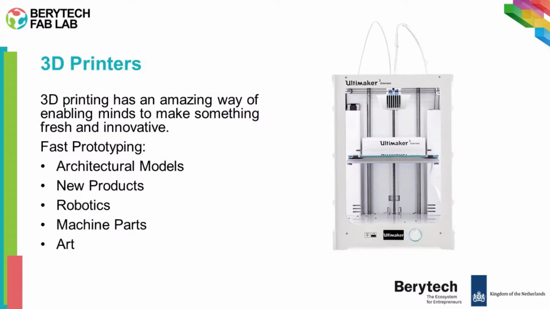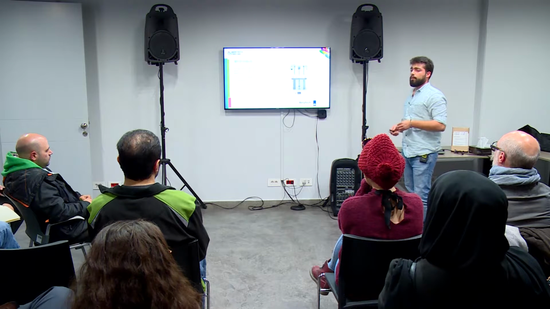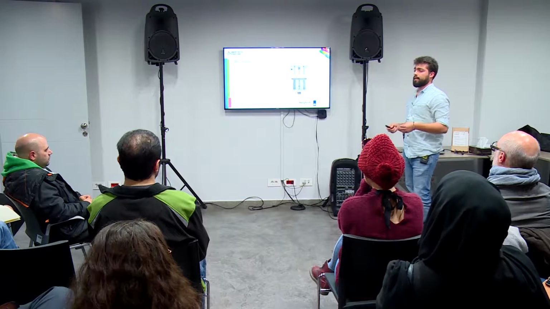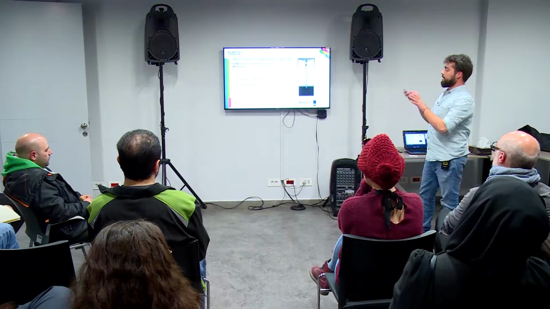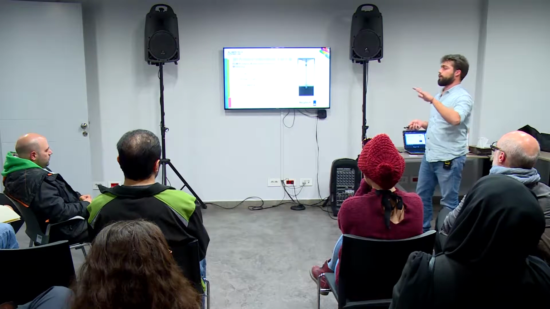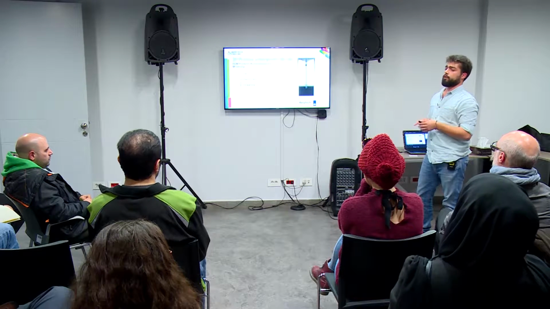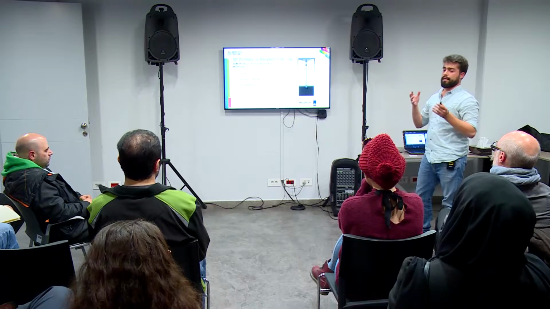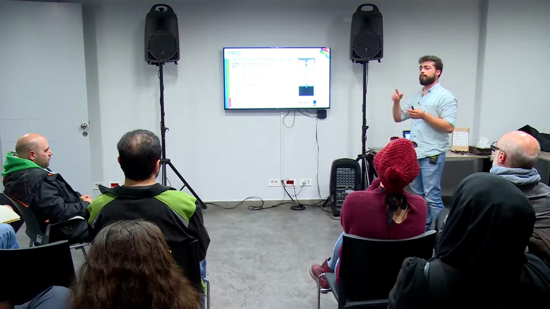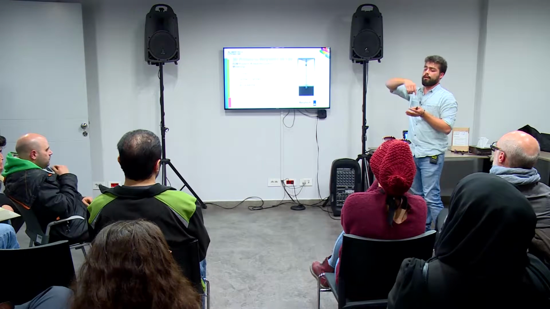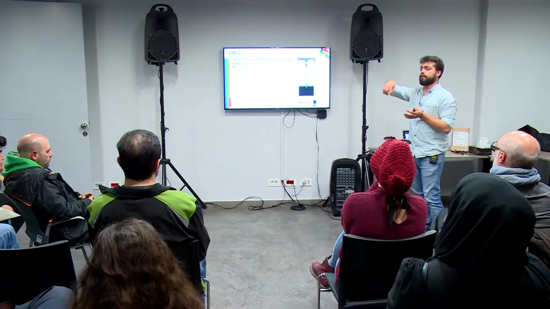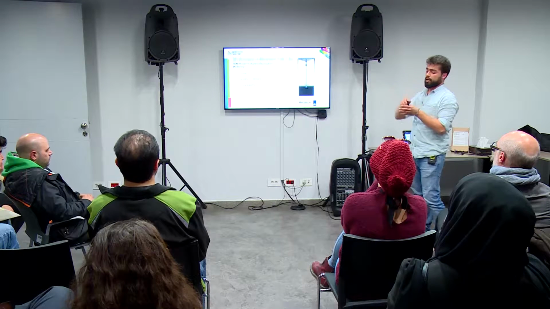The digital fabrication tools we have in the lab: we have 3D printers. Mainly, it's used for fast prototyping, producing your design in a fast and cheap way. We have two different technologies used in the lab. The FDM, which is fused deposition modeling, where the base material is plastic filament. It heats the filament and extrudes it in layers to form the final shape you want.